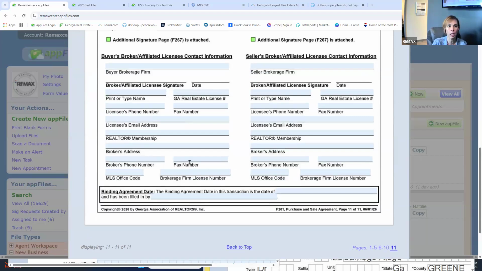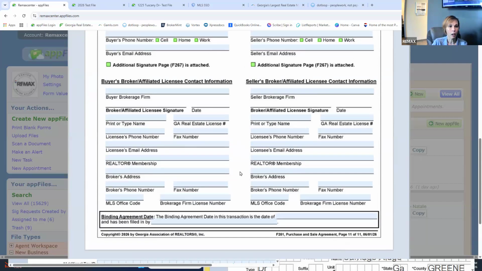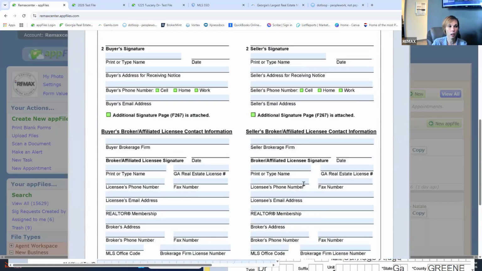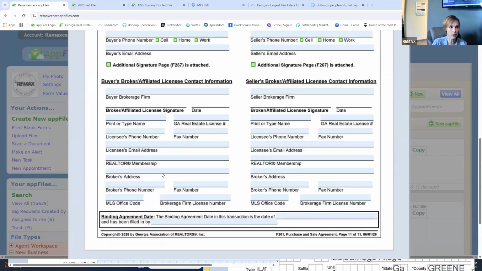Let me show you what I mean. Obviously if it's purchase and sale, you're going to be on the buyer side. I'm not going to fill in every little thing because that would take too long, but let's just do a few little things here.